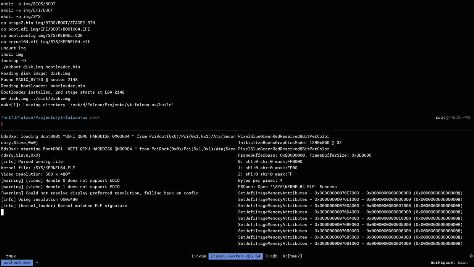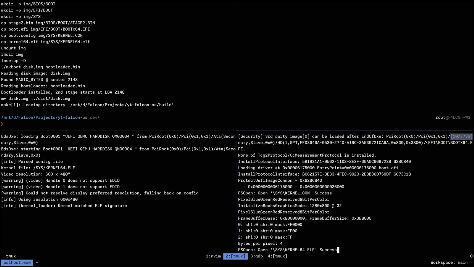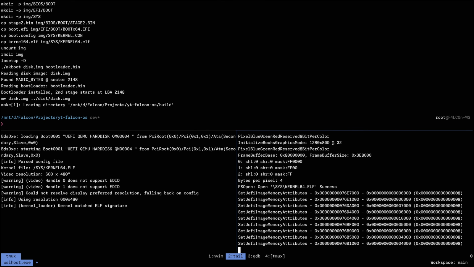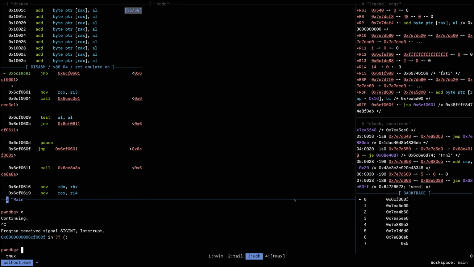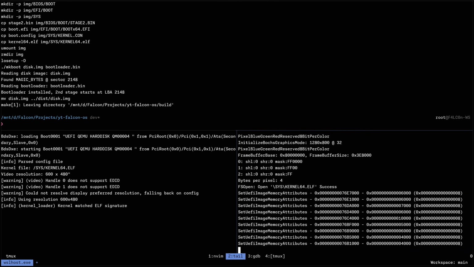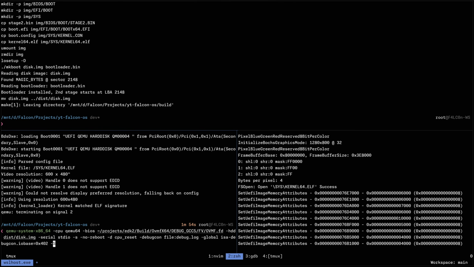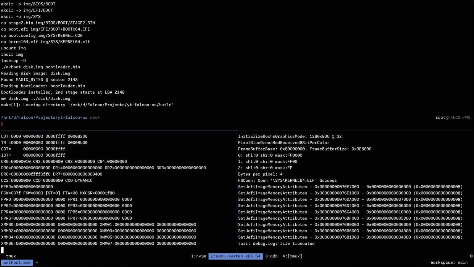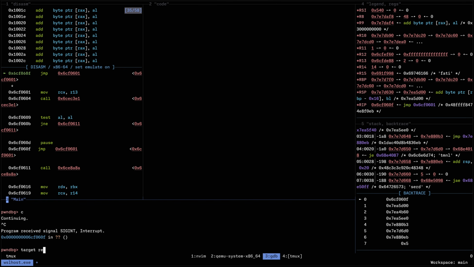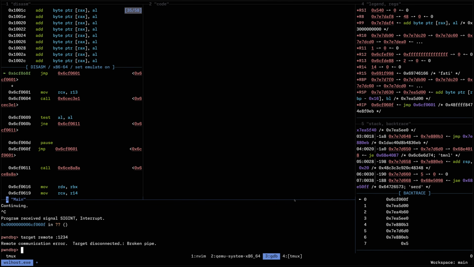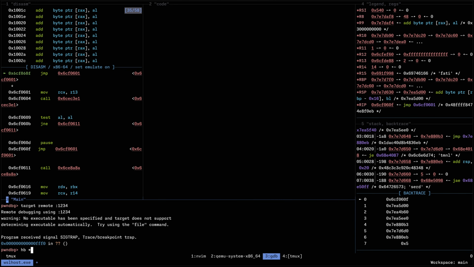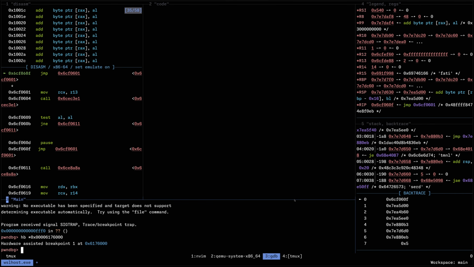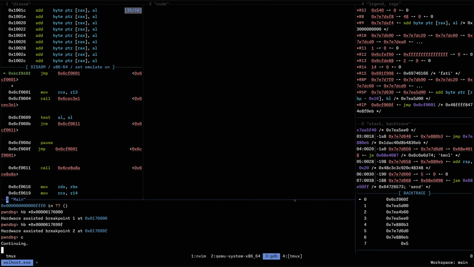So now if we go back here, try to find where this is loaded. So it should be there. And I'll just go back here and probably rerun this first. Go back there, target remote 134. Yeah, of course, go again. So hardware breakpoint, put that in there. And we should just put 99F as our second breakpoint. So let's continue.